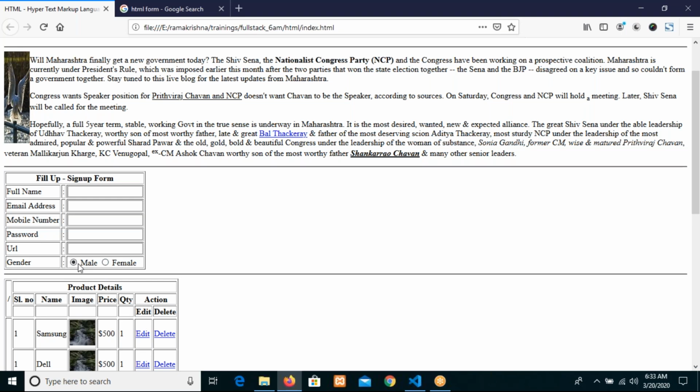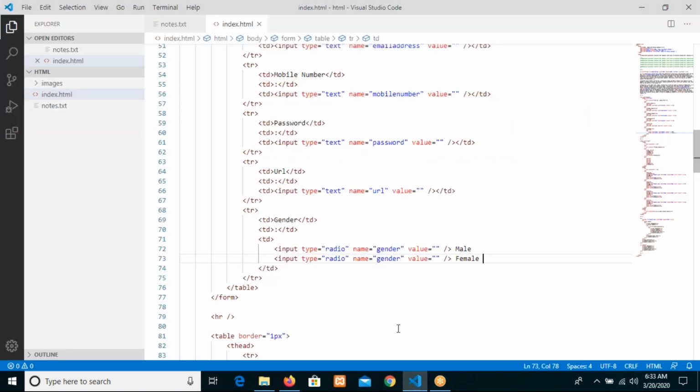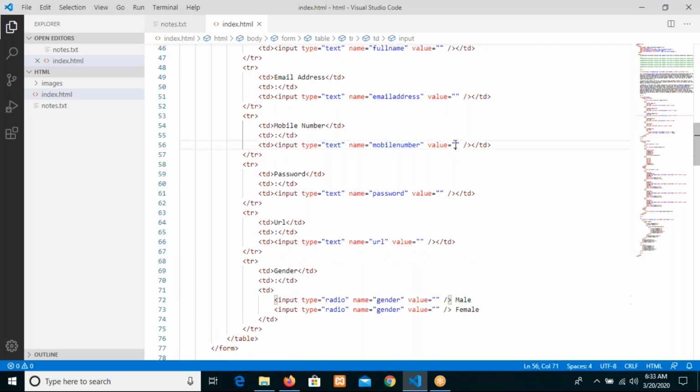But do you say, as I have selected male, the male value will be saved in the given form variable? It is empty now. When we say that whatever you are typing will be saved in the corresponding form variable, the same way here, there is no concept of typing. There is a concept of selection.